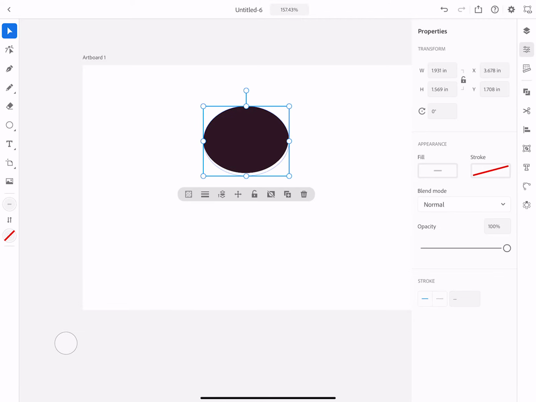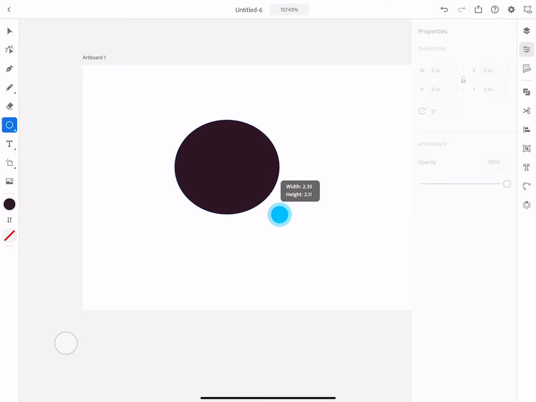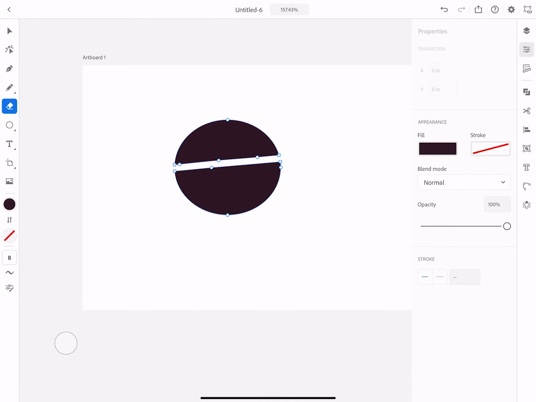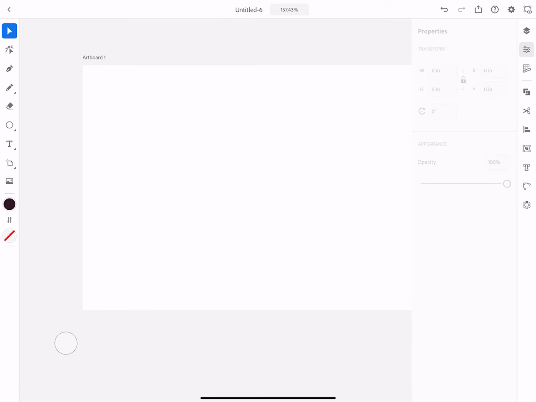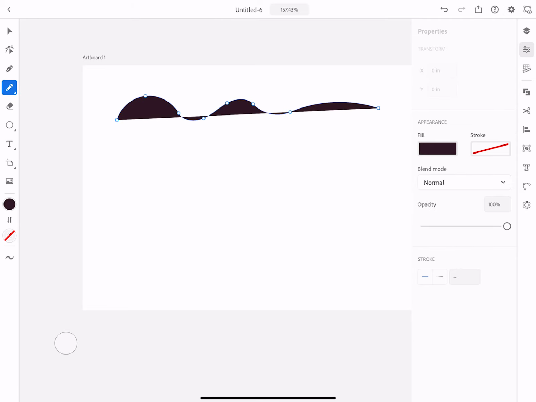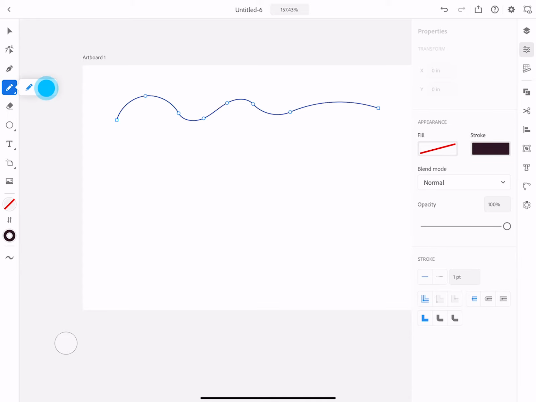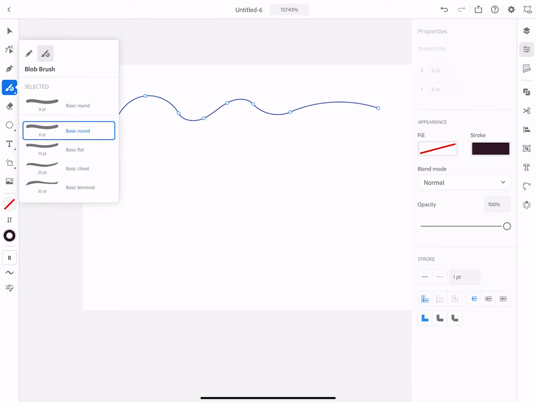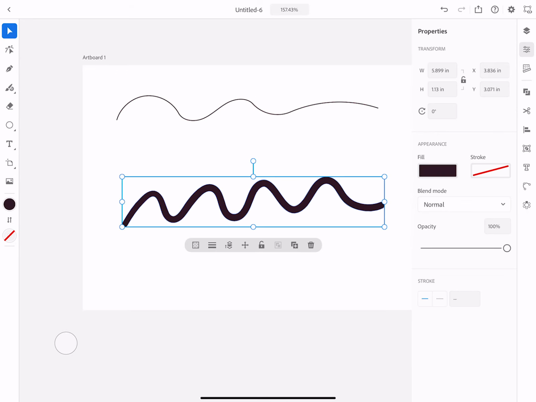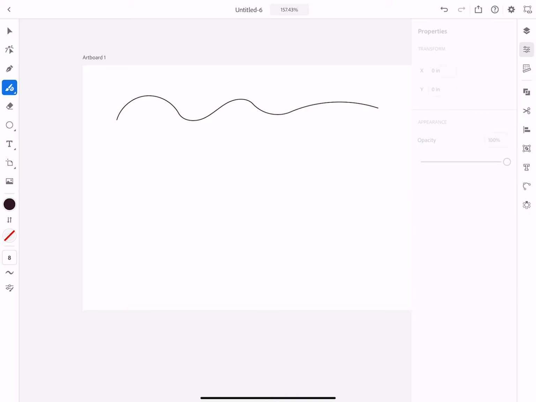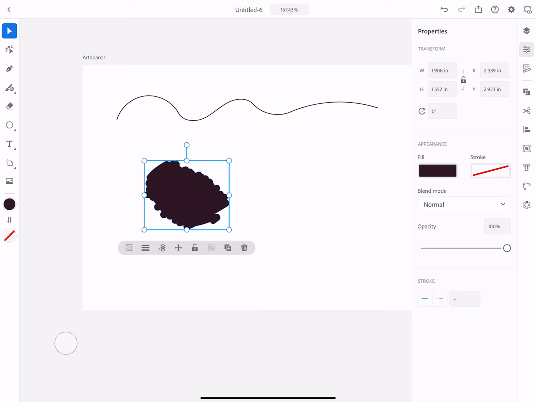You've got the eraser tool. Let me delete this guy because it's a clipping mask. So I've got the eraser, which erases. You do have the blob brush tool. Remember the difference between the pencil tool and the blob brush tool, which is under here, is that when you draw with the blob brush tool, what you draw is not actually a line, it's a shape. So with the blob brush, I could go like this, and I can let go, and once I do that, it's not a line, it's a shape.